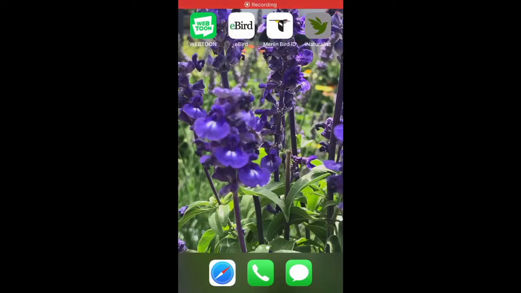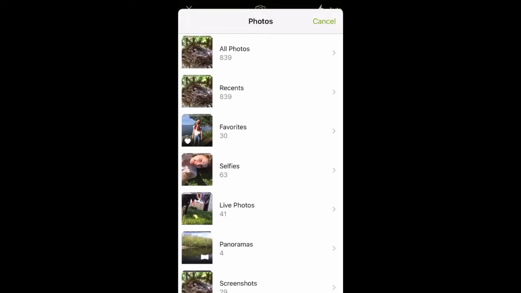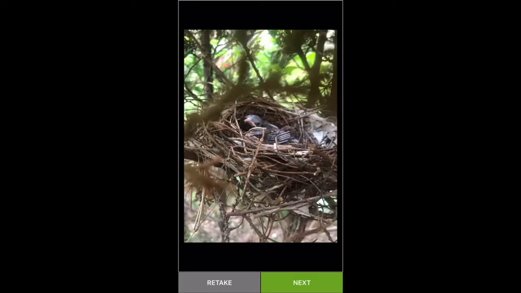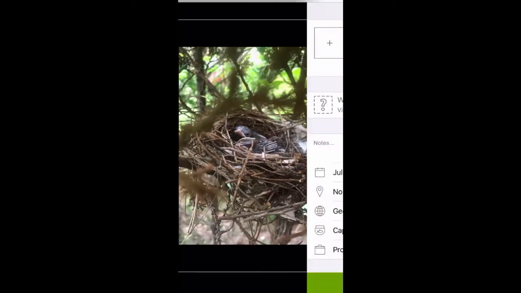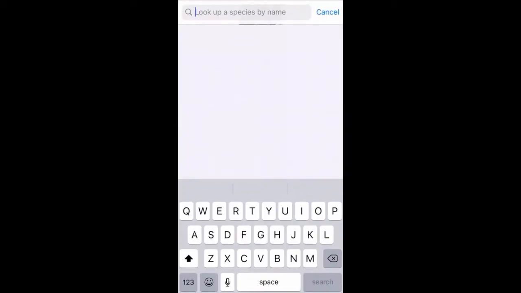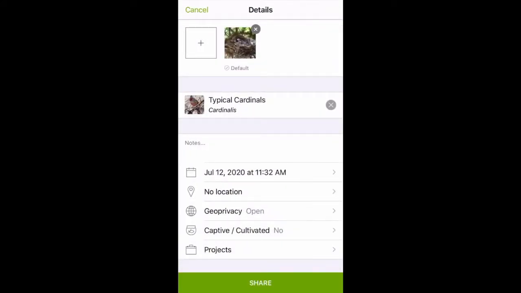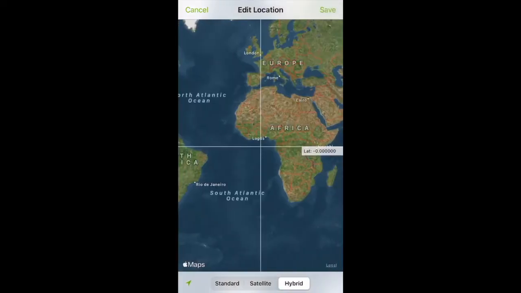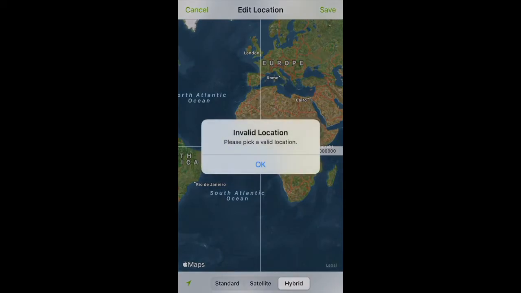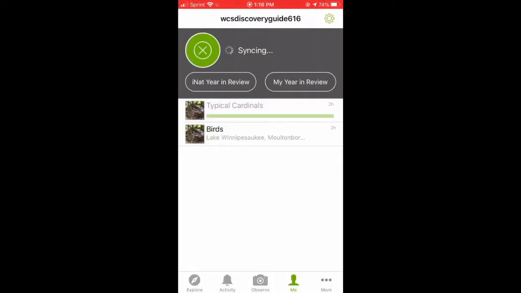Now let's go through how to use iNaturalist. First, open the app and start an account using your email address. Then click the Observe tab and either take a picture of a species, which doesn't have to be a bird this time, or click the bottom right-hand corner to put in an earlier picture. Next, click What did you see? And type in what species you think it might be. Finally, press the location icon and tap where on the globe you saw the species. Save your observation and you're done.